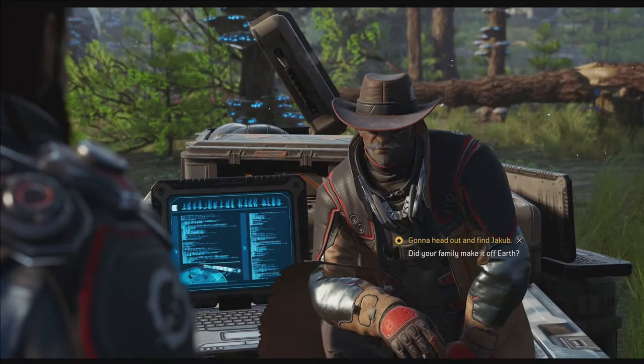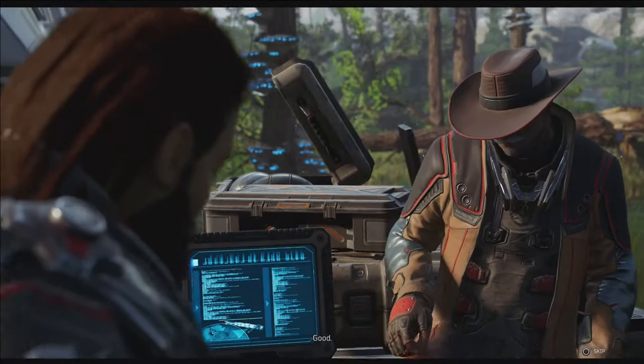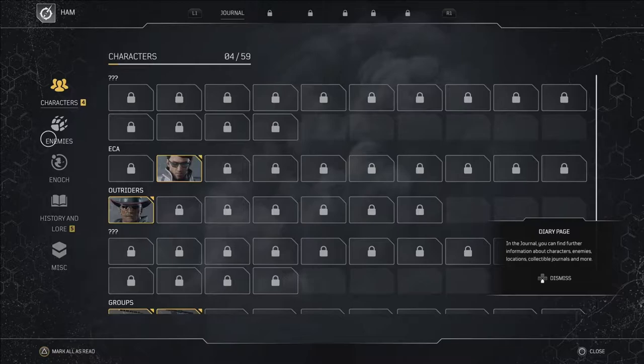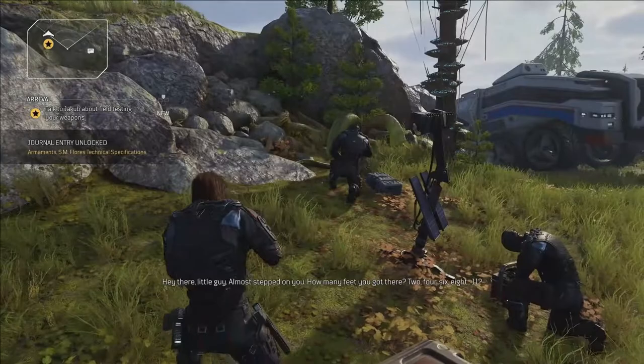I wish one of the options was, can I have that hat? I'll go find Jakob's shooting range. Good. We're on standby for those probes, so stay on alert. You have access to new journal entry. Alright, so this is how we get to our journal. Just general information. Cool, there'll be like a bestiary type thing. History and lore, that's nice. Check all that out later. Hey there, little guy. Almost stepped on you. Let me see.